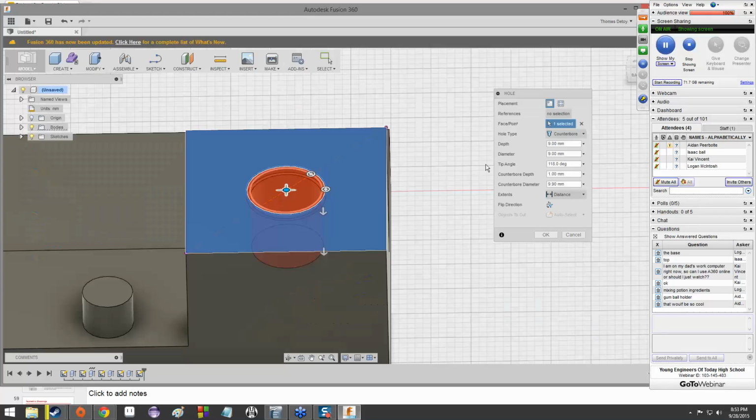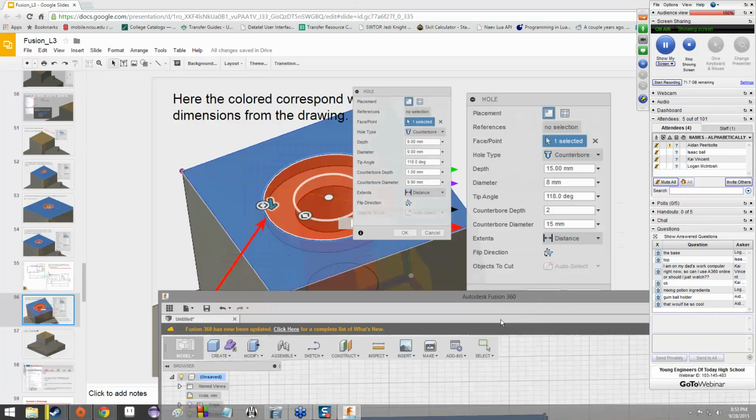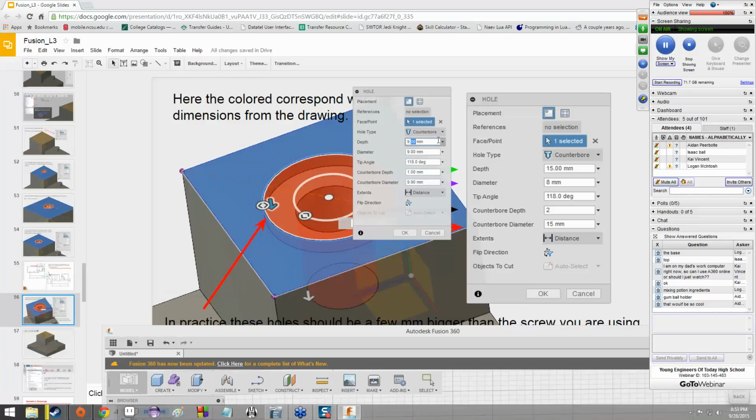So rather than having to figure everything out, I can just read it off to you. The depth needs to be 15 millimeters. The diameter needs to be 8 millimeters. We keep the tip angle at 118 degrees. Counterbore depth is 2 millimeters. And counterbore diameter is 15 millimeters.